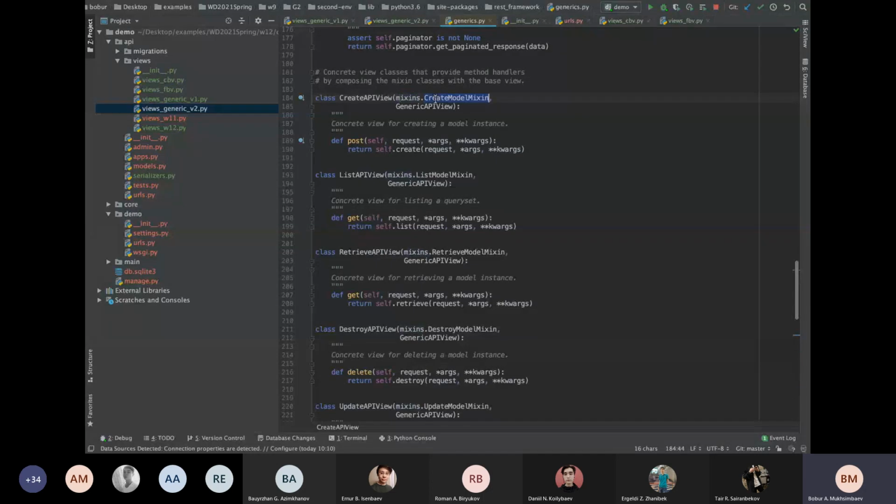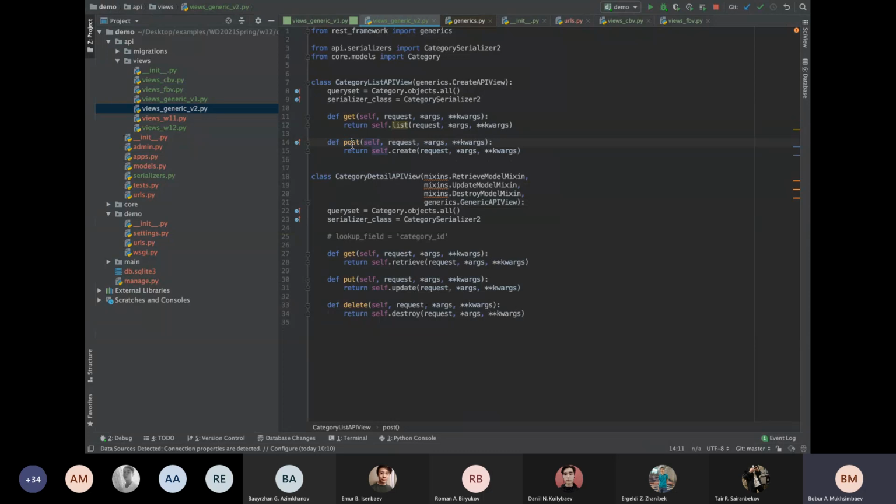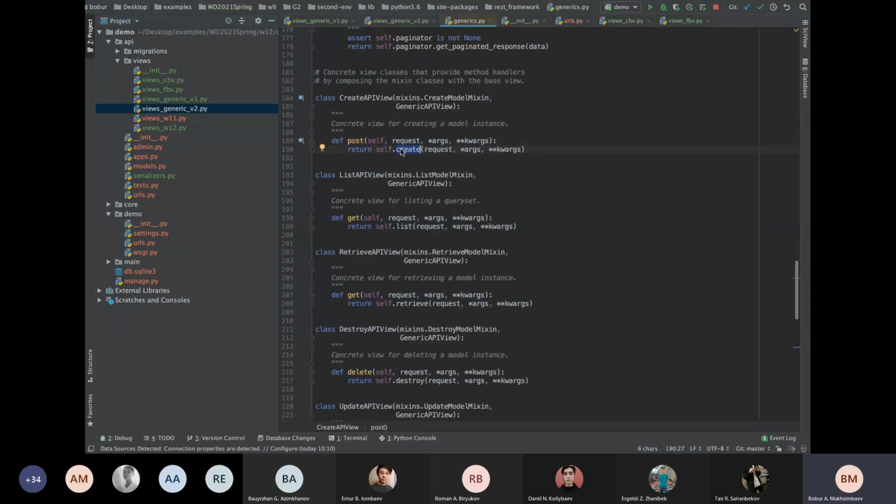In our case, it's the create mixin, and it will do all this as we did before. So the post method will be taken, and create will be called implicitly over here. For the list API view, it's the same thing. The list mixin and generic API view will do this function for you.